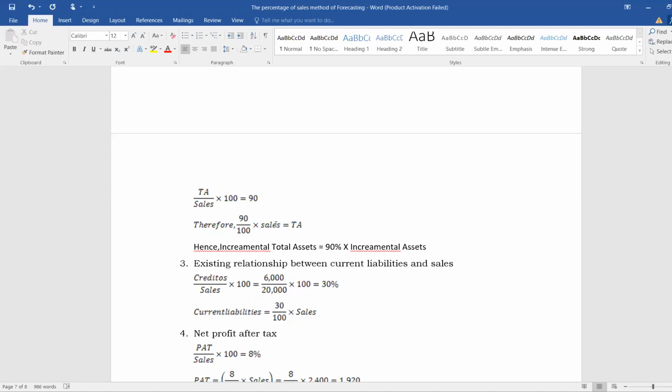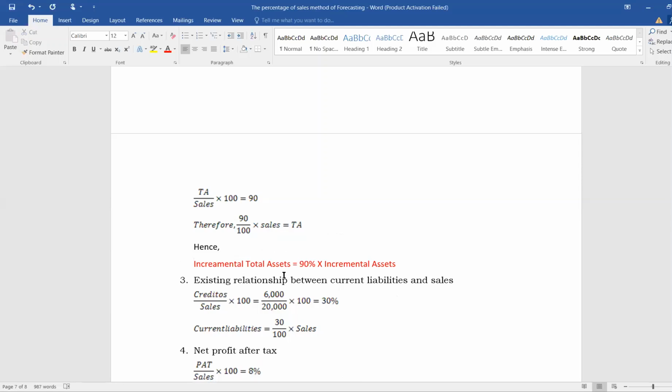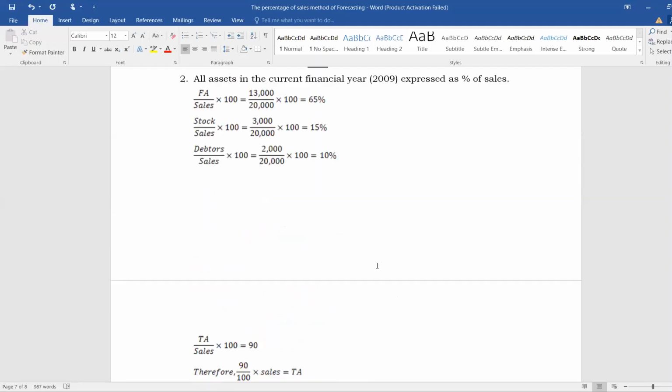Ni formula naandika tafadhali. Kwanza tuone. Tuweke formula tuone vile kutaenda sasa tukielekea hapo mbele. Sasa hiyo formula zinakaa namna hiyo. If you take the incremental estimation, then we conclude that incremental total assets is 90% of incremental sales. That's the first thing that I want to establish here.